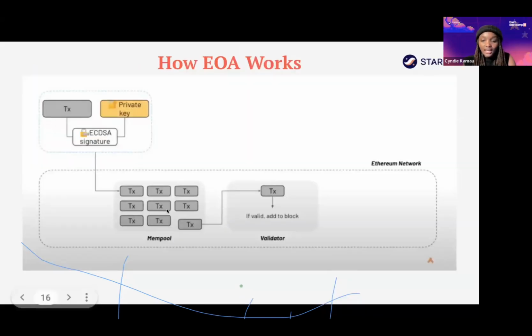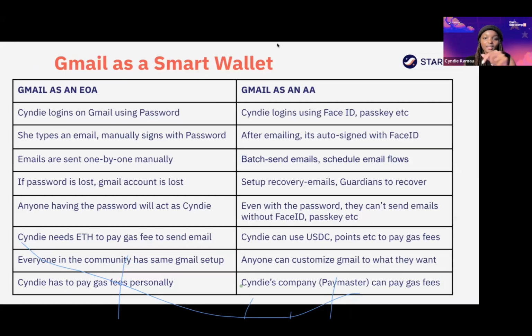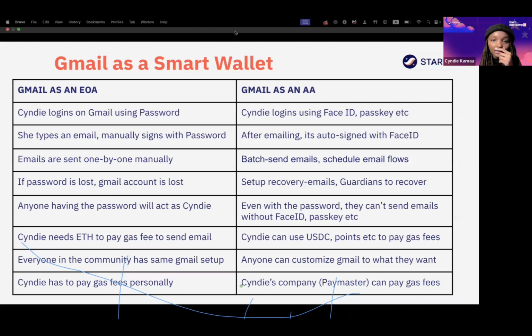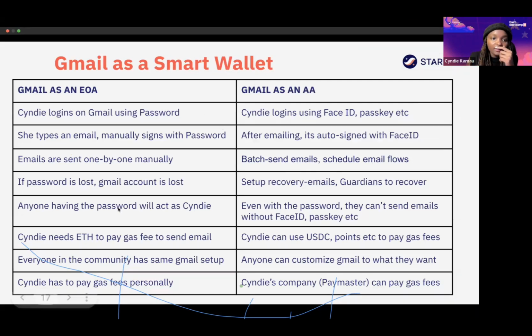So now I'll go back to this again. Let me come here, Gmail as a smart wallet. Okay, yes. So what I was talking about, MetaMask, it's called an externally owned account. Okay, so it is ruled by public key, private key. Not your keys, not your coins. You lose your private key, your wallet is drained, right? So let's go through it step by step as to how we can redesign our Gmail wallet to be a very smart wallet. Okay.